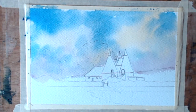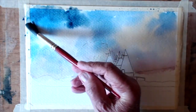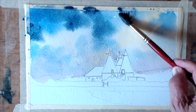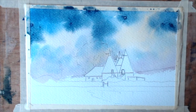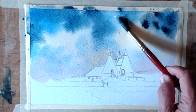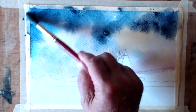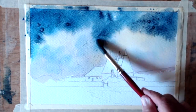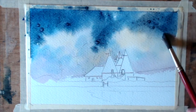And then it's too nice. I think we'll have a bit of cloud formation. So I think from up here, yeah. Bit stronger than that in places. Too nice. That's better. That should do. Take a bit of heat out of that.